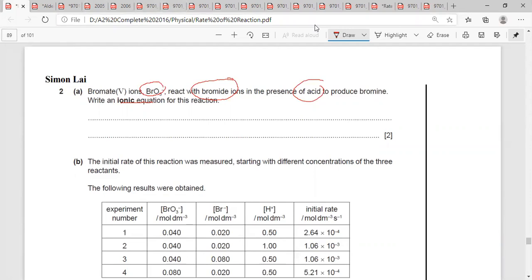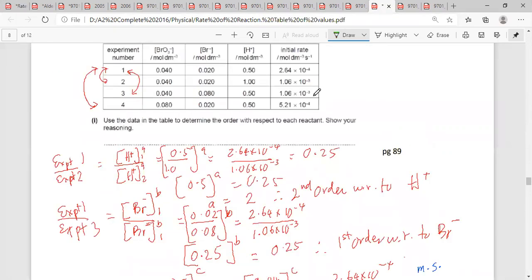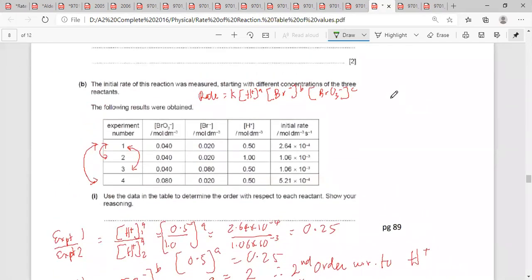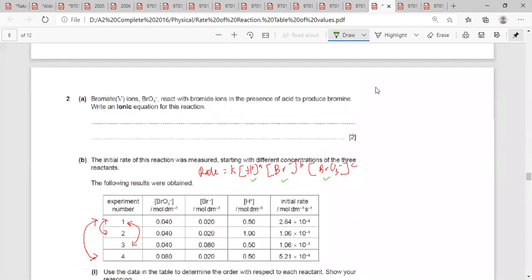Now let's look at this one here in a different form. Very simple. Now this is the general equation. I don't know A, B, and C. These are the 3 reactants here, because they tell you: bromide and acid, H plus. You need to know this bromide. In fact, you learn it when you go to inorganic chemistry.